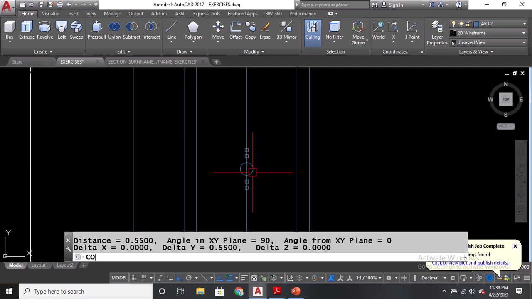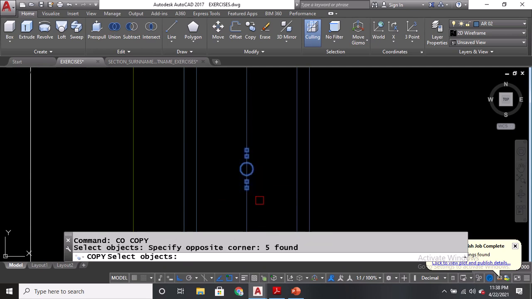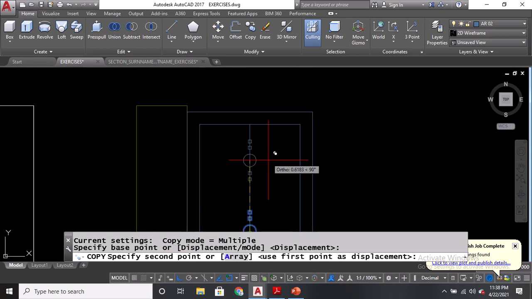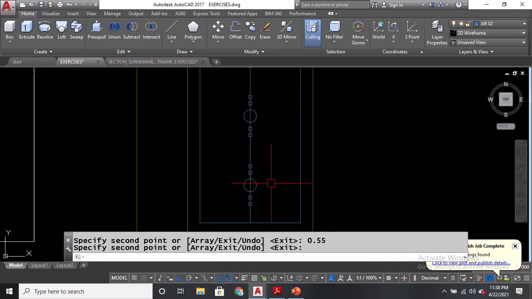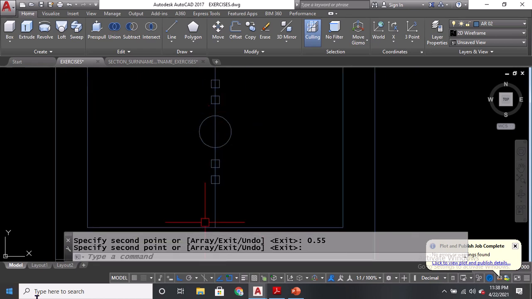Okay? CO, enter. So you pick from here, pababa, click, enter. Specify base point, click tayo sa gitna, click. I-guide pataas, that's 0.55, enter. Same din pababa, 0.55, enter. Enter to terminate the command. And we're ready to cut this unnecessary object.